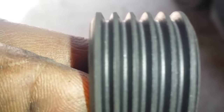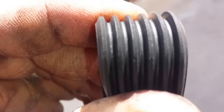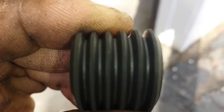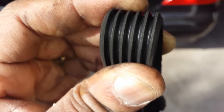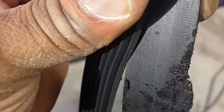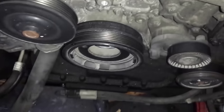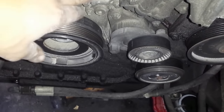I'm going to inspect this serpentine belt and look for any cracks or anything like that. And you do that by bending it and looking inside at the ribs to see if there's any kind of cracks, and I don't see any. So it's still good. All right, so everything's off, serpentine belt's off, sensor is off and moved out of the way.